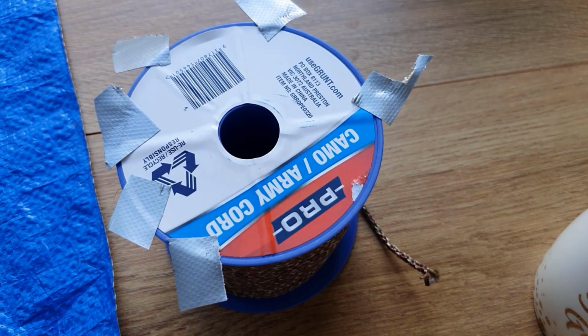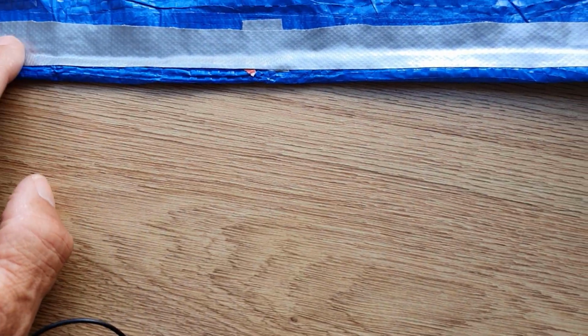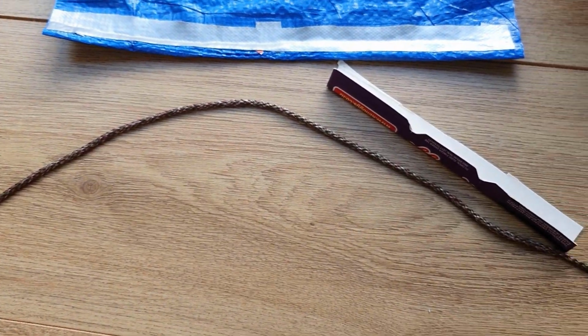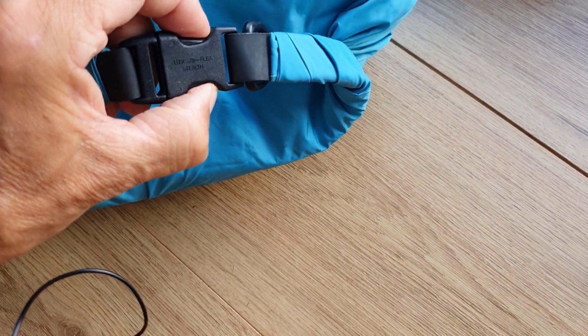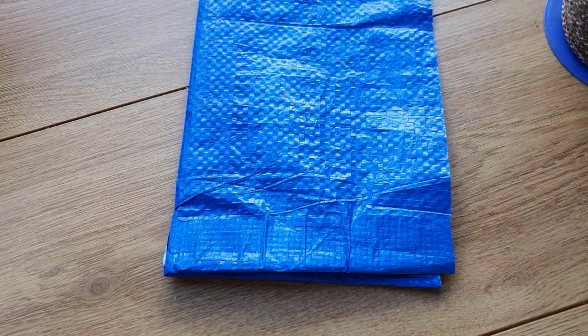So as you can see here, I've hemmed the top. What I've done is I've cut little strips of tape off just to keep the hem down, and then put one long strip across it just to hold it down flat. Now the next step is I've cut some paracord off, some cardboard. And that is for this piece here at the top. So the cardboard's the stiffener, and obviously the rope takes the place of these clamps. So I'll just get that done, show you.